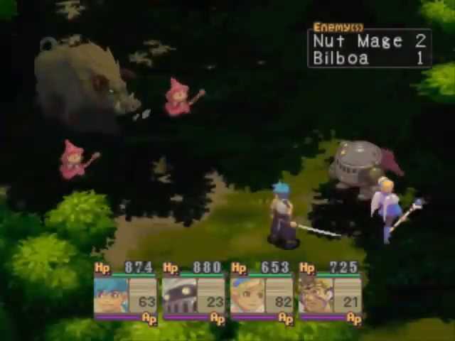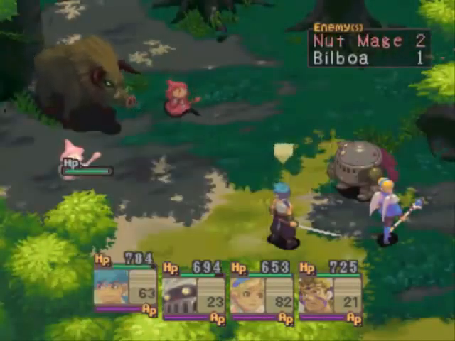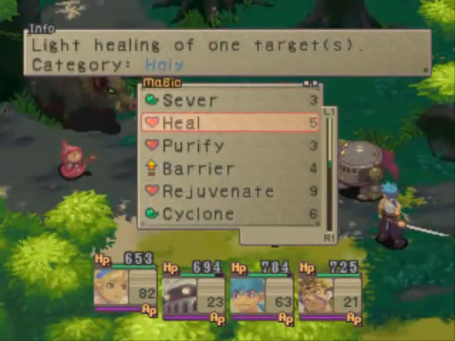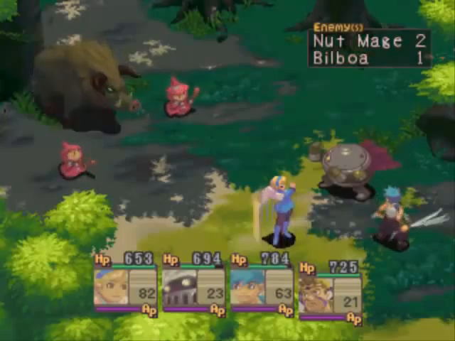Oh, I thought I had Cray in the party. Carp. Cancel that charge. We're getting flared. Not good. No. Nina, attack first, because you were the fastest. We're going to Cyclone, and then beat down the boar.